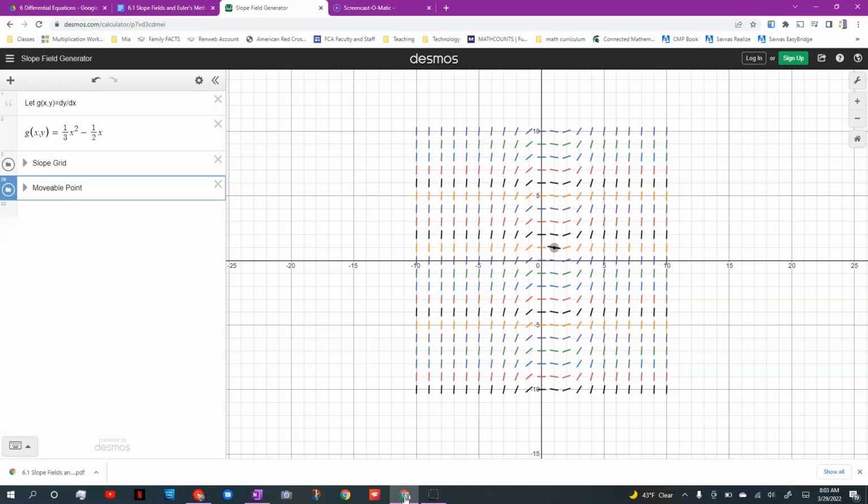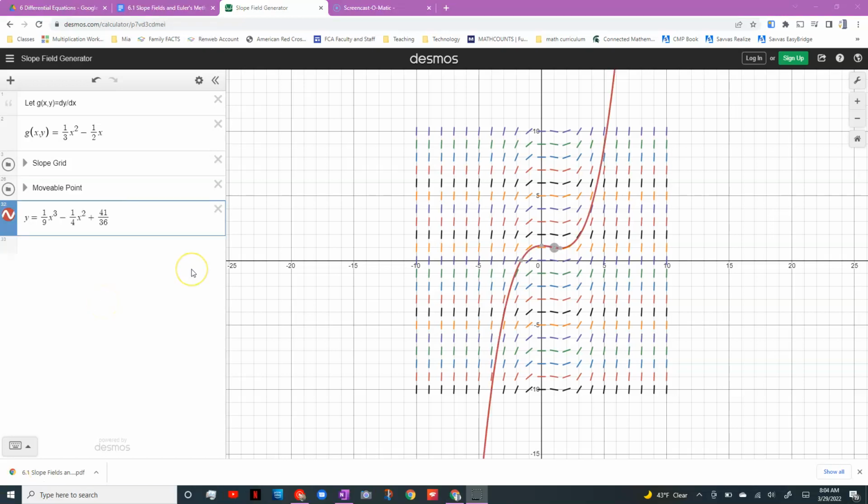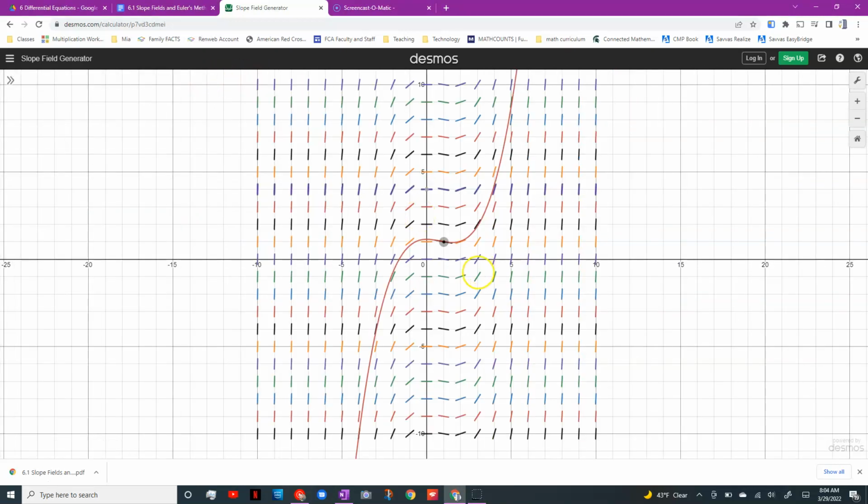Oh no, I made it disappear, but here we go. It graphed, and you can see it goes right through, and the cool part is how it follows those slopes. So the slope field was generated by the equation for the derivative, right? And so here are all of the derivatives that we got. And we then construct a graph of the original by using that slope field through a particular point. So it's kind of cool.